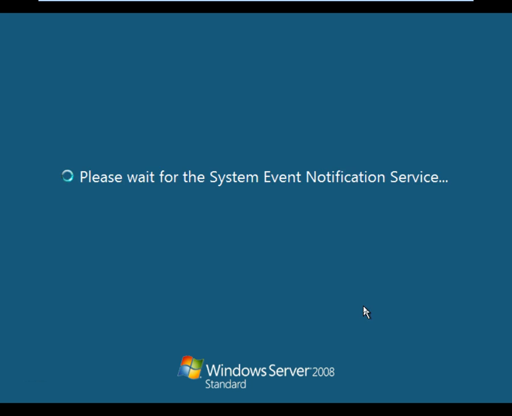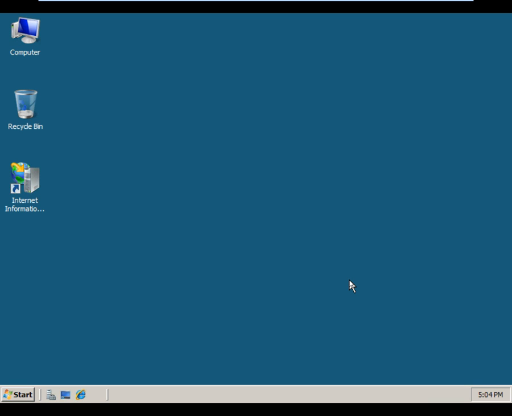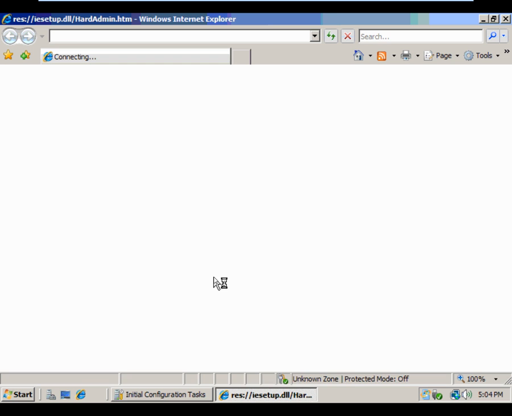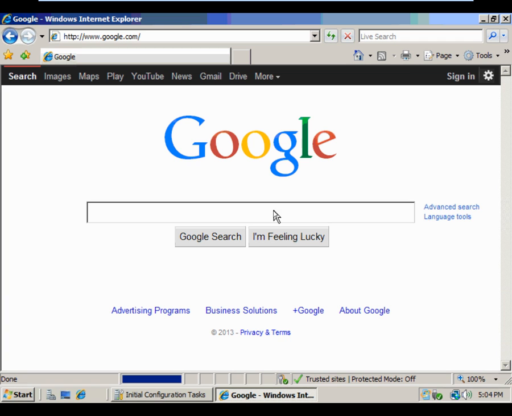Okay, and once I get logged in, I'm going to fire up a web browser and download FTP 7.5. Now we're going to run into a little bit of an issue with Internet Explorer, because Internet Explorer does a lot of security stuff and blocking things, so we may have to work with that to get it to work. So let me go ahead and fire up Internet Explorer here. Alright, so we're going to do a Google search, and we're going to search for FTP 7.5.